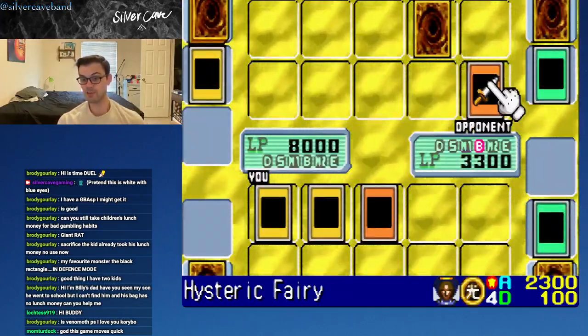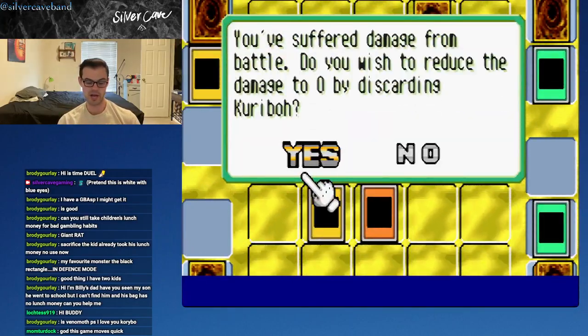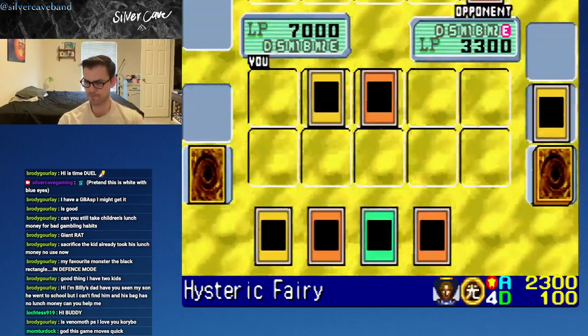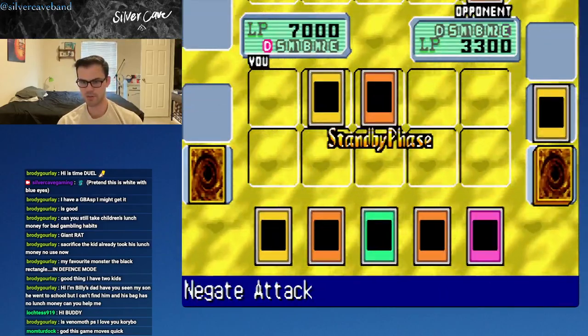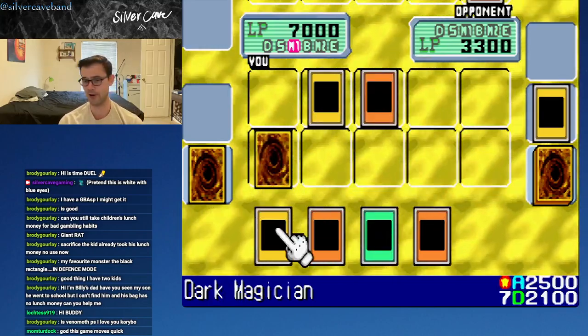So we're not in terrible shape right now. Obviously, this Hysteric Fairy is going to destroy our Giant Soldier. But, you know, you're gonna break a few eggs playing Yu-Gi-Oh. It's not for the faint of heart.